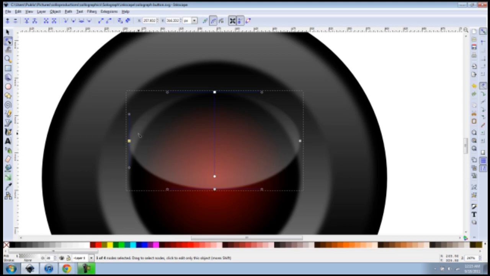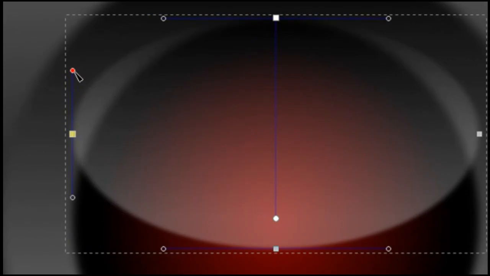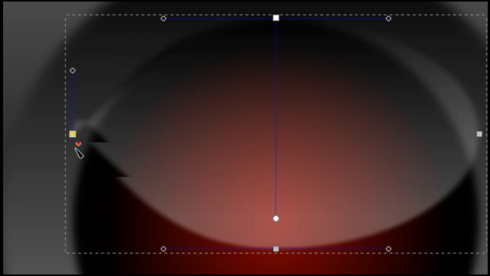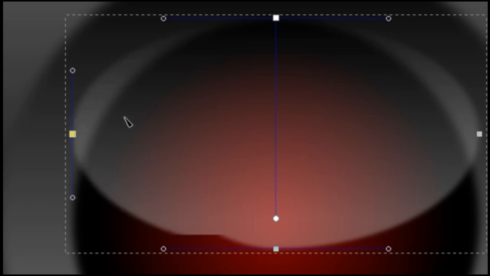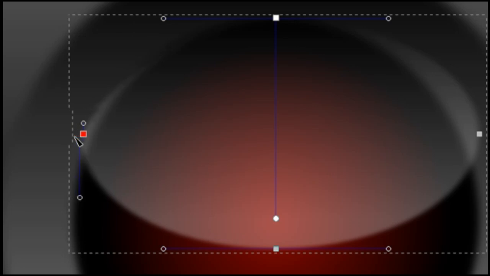Now what we're going to do, we're going to grab this top one here, and we're going to drag it down, because what we want to do, that's all crazy and wonky. Push Control Z to go back. That went all rogue on me. Okay, so I'm going to hold Control and slide down, and the goal is to try to match up the two shapes. And then now that I've got that kind of where I want it, I'm going to select it. And after I select it, I'm just going to use the regular arrow keys on the keyboard to move that node in there.